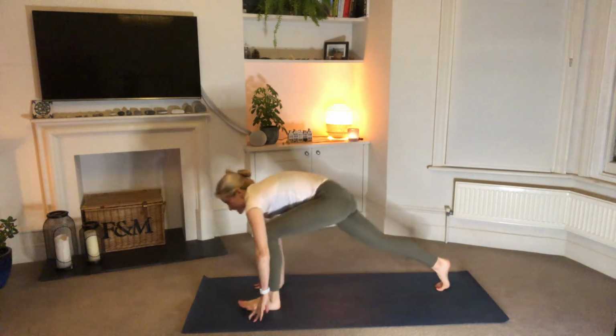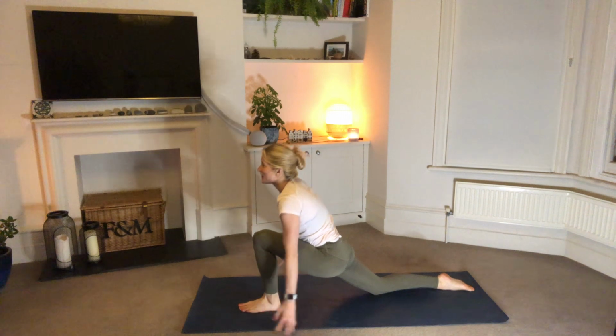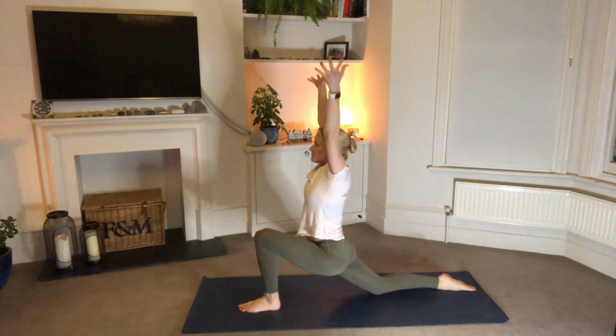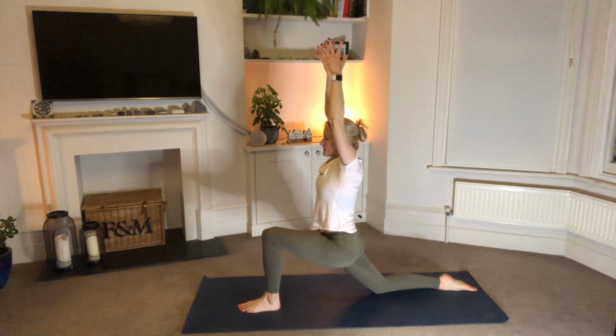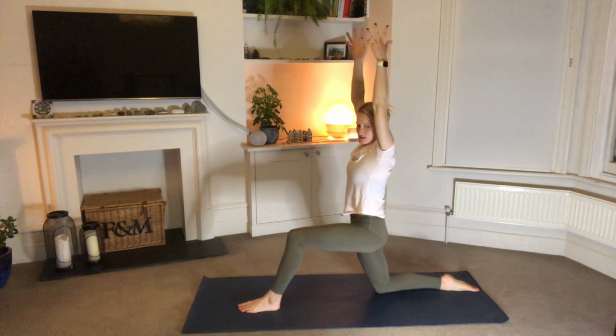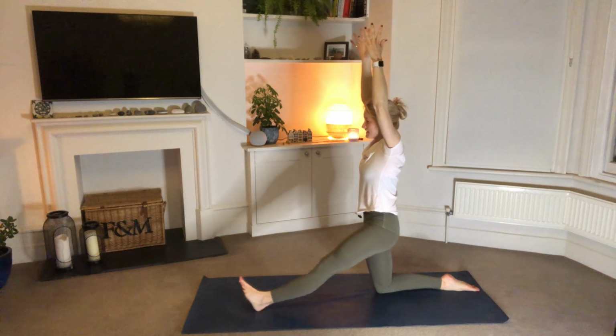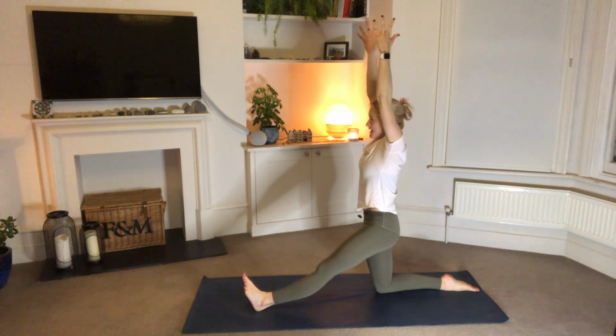Exhale, big step forwards, back knee down. Untuck the toes. Inhale, arms up. Exhale, leaning back with the hip. Good. So once we find that square position with the back knee, begin to straighten that left foot. You may need to shift it forwards. Good. Find that balance, squeezing the ears together.